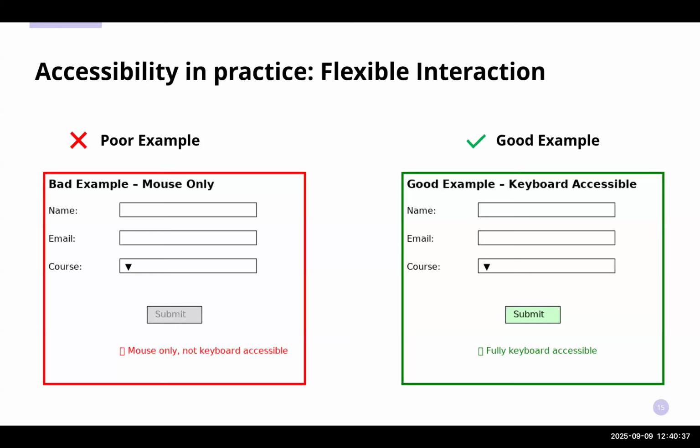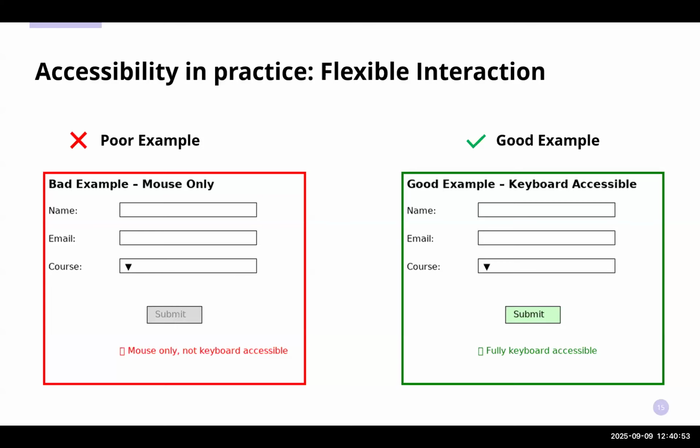Similarly, the button on the right is completely accessible. It works with both mouse and keyboard. That means any student, regardless of how they navigate, can use it.